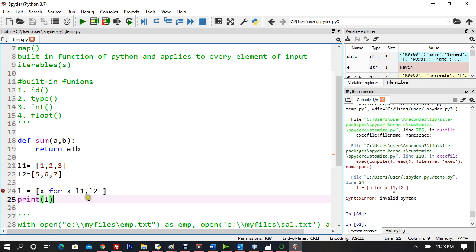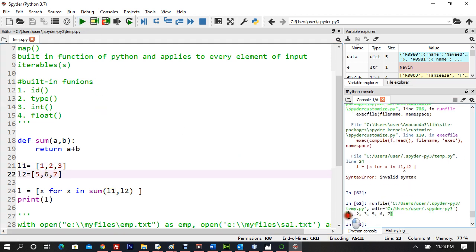So what is L1? I can say x in... Okay. Now you can see that you're not going to get x for x in L1 and L2. Even if I say I want to get the sum of L1 and L2, now you're calling sum and you're supplying parameters of L1, iterable, right? 1 and 5 and then 2 and 6, right? But yeah, now you can see you're getting 1, 2, 3, 4, 5, 6, 7. You haven't got sum here.